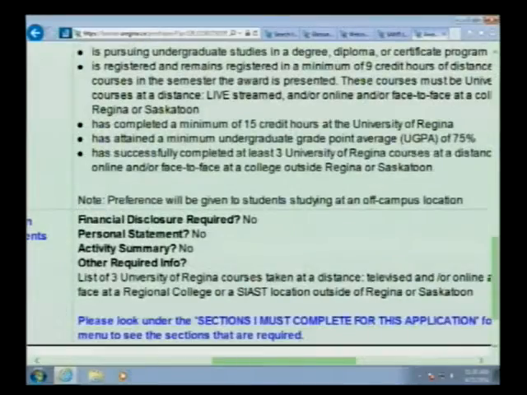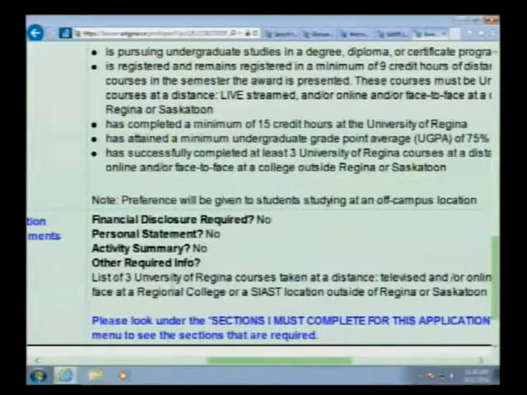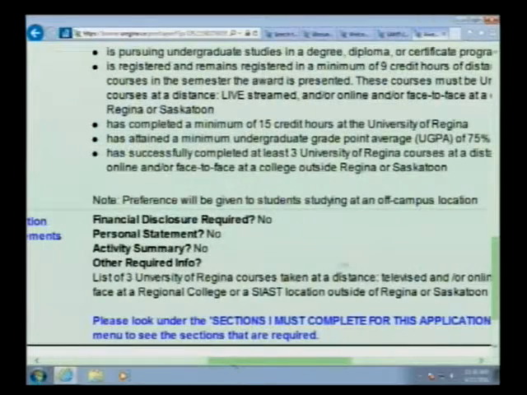And then down here it's got the application requirements, which will show you the different sections that are required for this award. So is financial disclosure required? No. Personal statement? No. Activity summary? No. Other required info? Yes. I need to list the 3 University of Regina courses that I've taken at a distance, just so that we can report that to the selection committee.